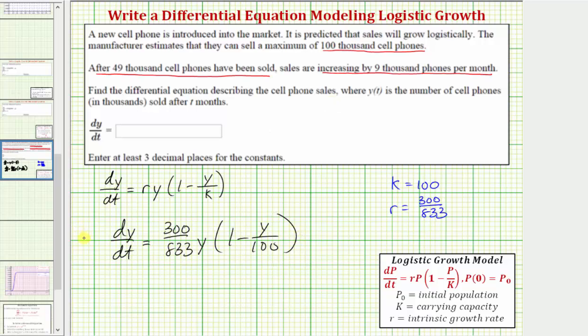And this is actually called an autonomous differential equation, because we have dy dt equal to a function of y, and t, the independent variable, only appears in the derivative. I hope you found this helpful.